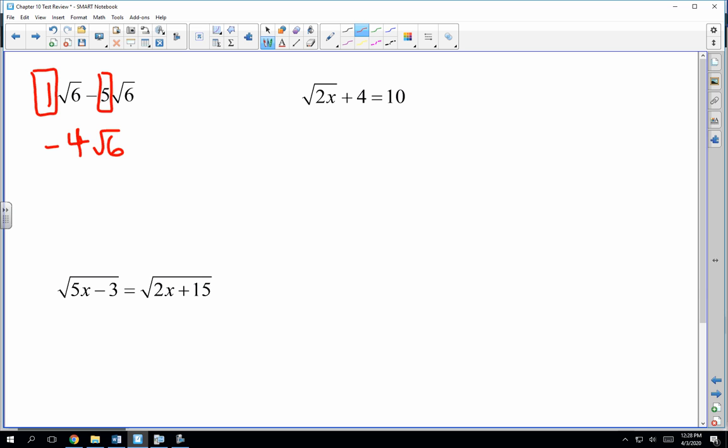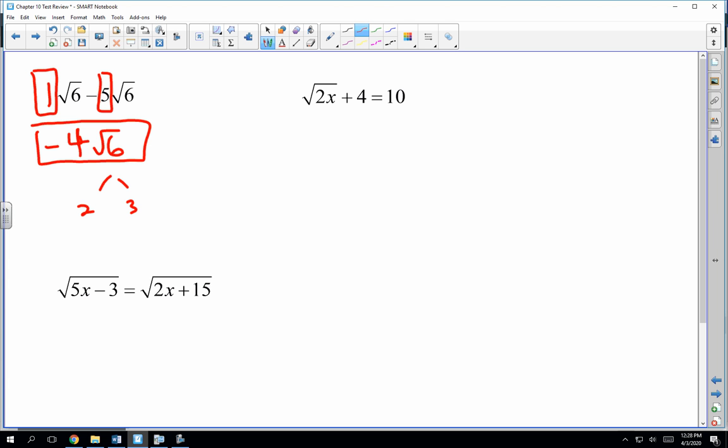You might look at root 6 and think, man, that should be simplified. But if you do a factor tree on root 6, you'll notice we have a 2 and a 3. Neither of those have a pair. So this thing is simplified when it is done. All right. Finally, we wrap up this section. Actually, we're going to go back and do the Pythagorean theorem stuff from the first section in a minute.